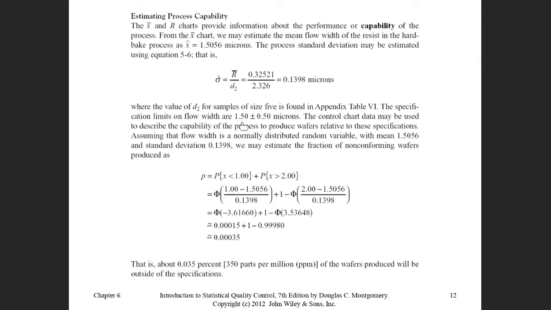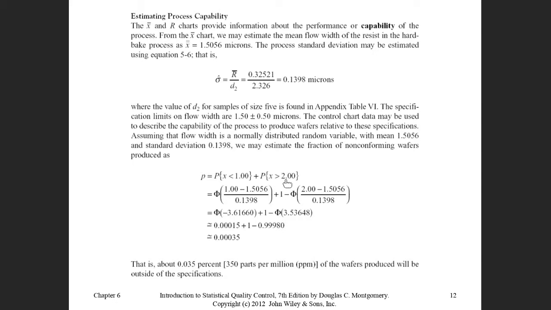In this case, it is estimated to be plus or minus 0.5 microns of the center line, or the average. The average is 1.5 and the specification is designed to be plus or minus 0.5. So when we add 0.5 to 1.5, that will be 2, so the upper specification is 2.